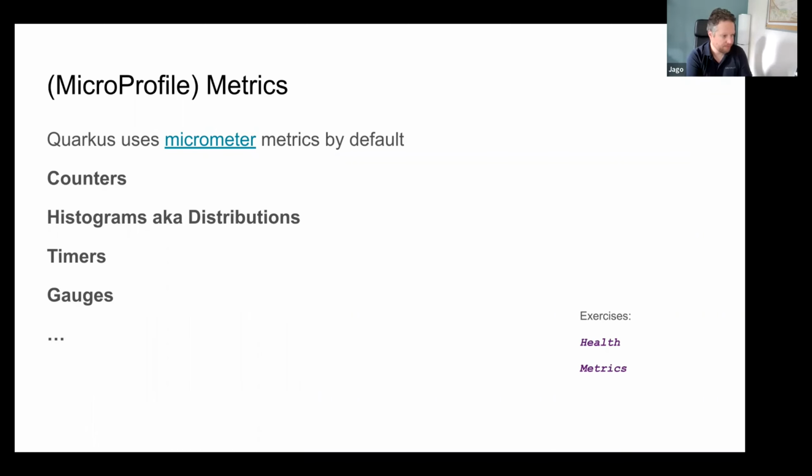So for now, the idea is that you do the health and metrics exercises. They are both small. If you're not ready with the shop service yet, you can implement it in the inventory service, for example, and later on in the shop service. But if you already got it running, then maybe you can do it in both. For this exercise, we have until 2 o'clock, and then is the next small piece. And if there are any questions, please shout out in the chat.